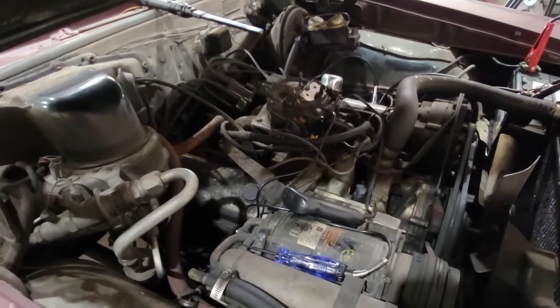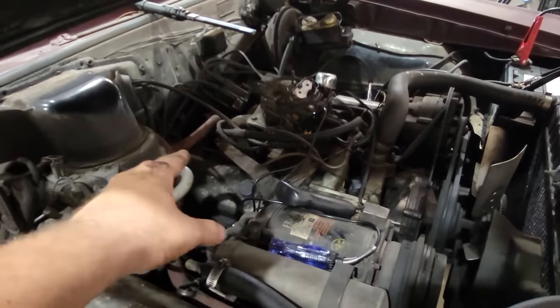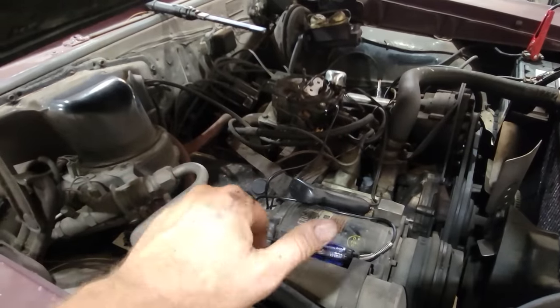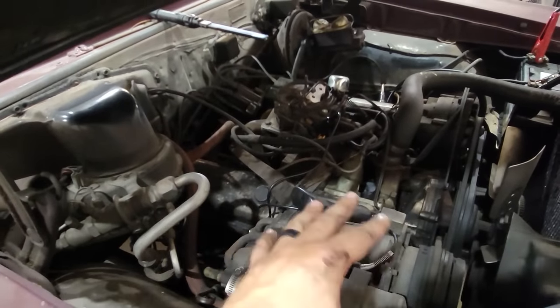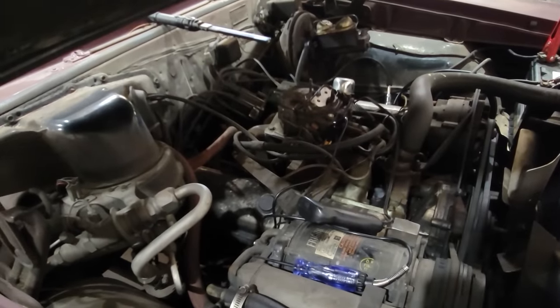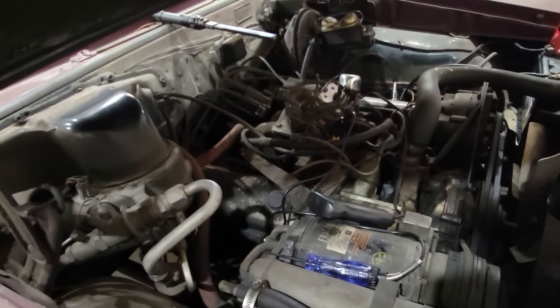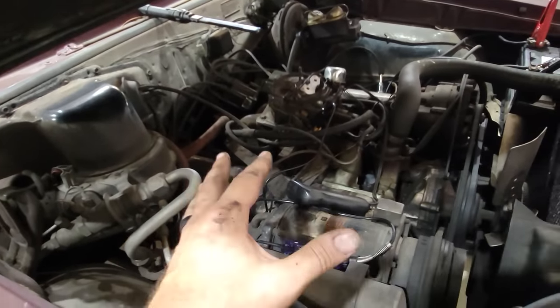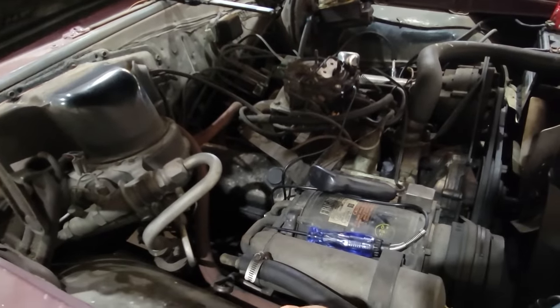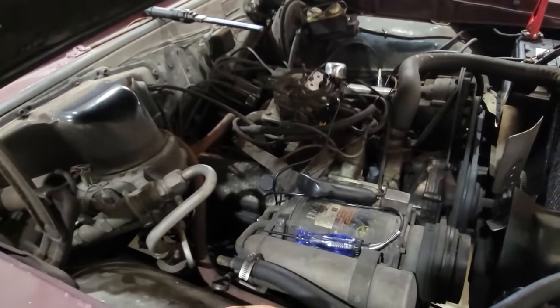Also, are you hearing that? We got a gallop in it. So we got a piston, almost sounds like this side, cylinder, valve-ish. Something is not happy in one of these holes. We're gonna have to see what that is. It's rotating over, still think it's safe to fire it up, but hopefully that comes out of it. Otherwise we might have to take a closer look at that. We got one cylinder definitely making less compression.